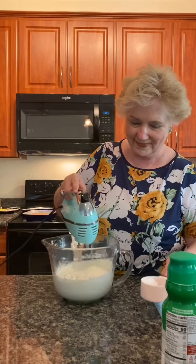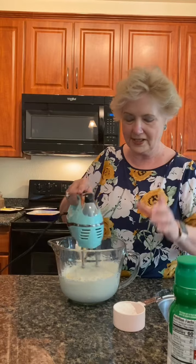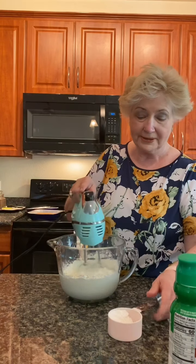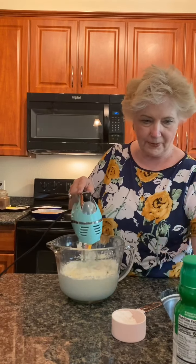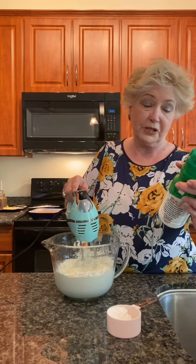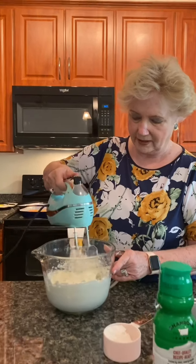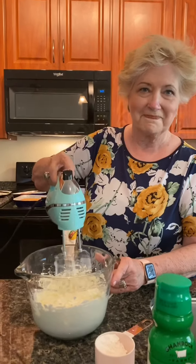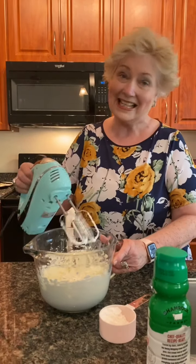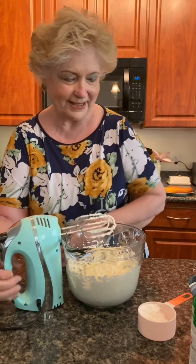I'm going to touch my finger there. It is plenty sweet already, so I didn't even use the half a cup. And I probably used, this is 1 pint, 16 ounces, I probably used about 10 or 12 ounces of that. So I'm fully whipped now. And I think you washed your hands right before this, right? Of course, yes, I did, because I was washing the bowl, so my hands are really, really clean.